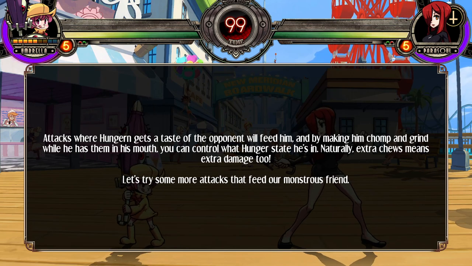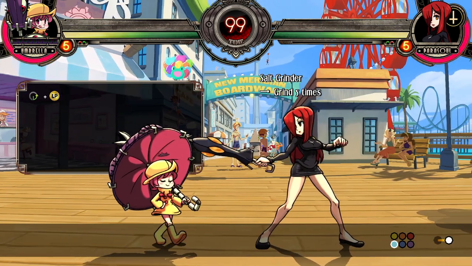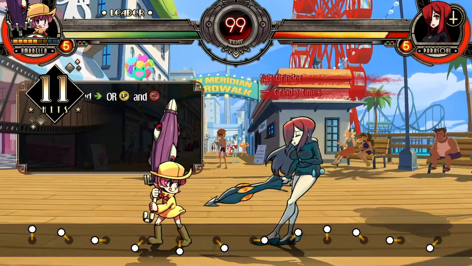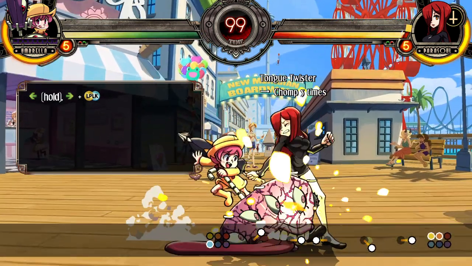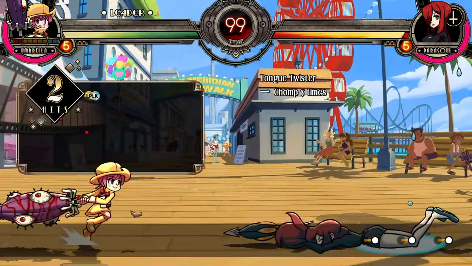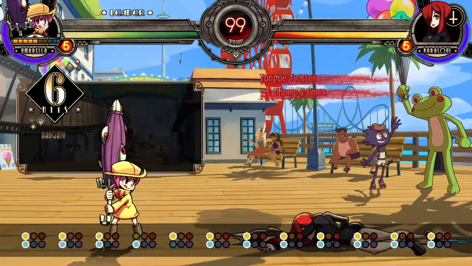Attacks where hunger and get a taste of his opponent will feed him, making him chomp and grind while he has them in his mouth. You can control what state he's in. Naturally, extra chews means extra damage. So salt grinder... Churn the butter, right? Love churning butter. Give it a chance to feed. We got this one. Whoops. I gotta remember to do the actual eating part. All right. That's some good damage, though.